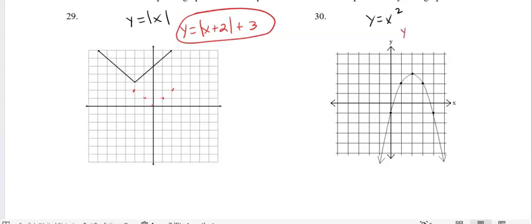And then for number 30, this is the quadratic parent. So to show that I went from the parent, which both of these parents start at the origin with their vertex, I went right 2. So that's going to be x minus 2, up 3, still plus 3. But it's flipped over. The original parent, just rough sketch, would be opening up like that. Well, this is upside down, which means we have to have a negative in front of the parentheses to make it. It's called a reflection.